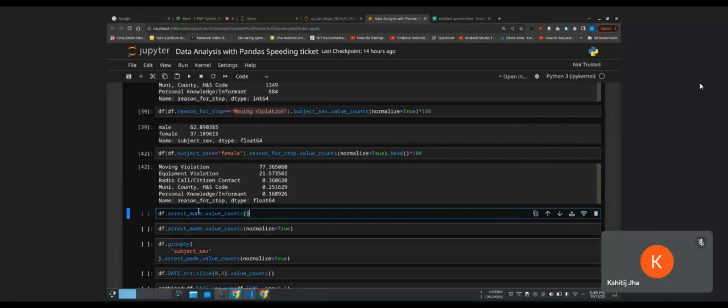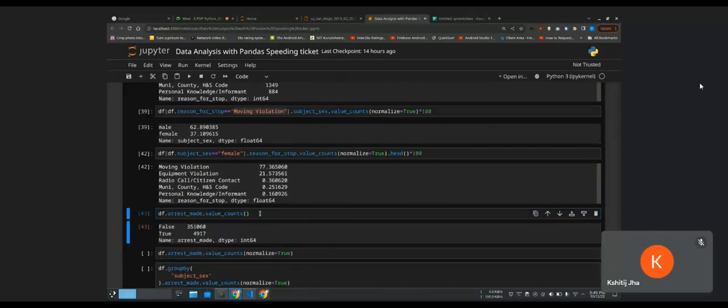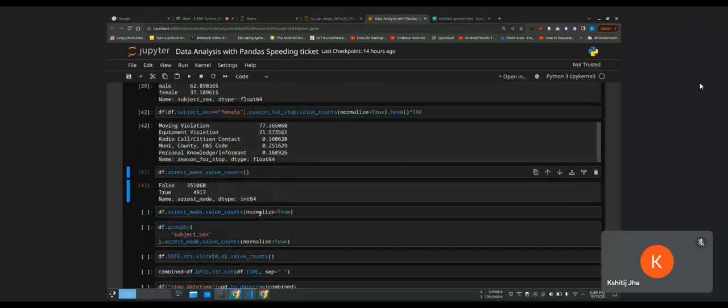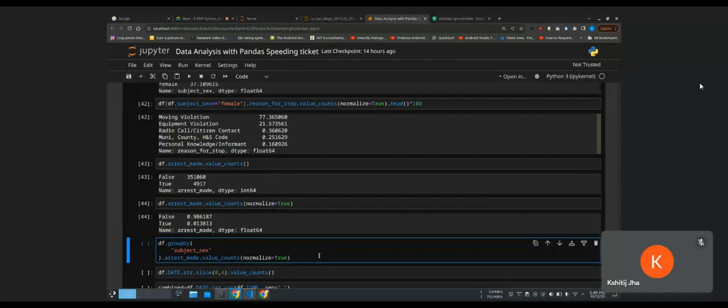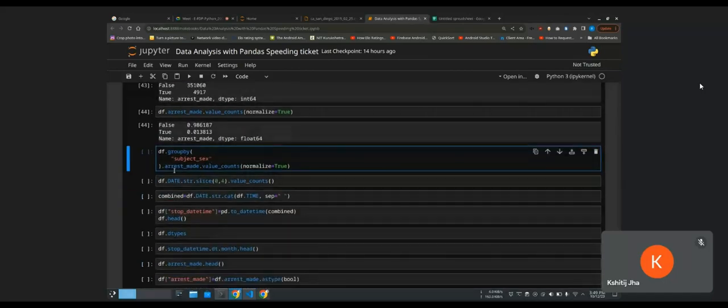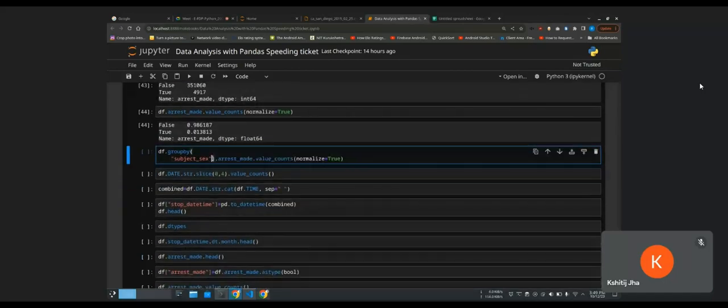Now we do the same for arrest made value count. This tells us how many arrests were made for these cases. One tells us no arrest made, and this tells us arrest made. If I normalize it, in 98.6% of cases arrest was not made, but in 1.3% of cases arrests were made. Now we are using group by, which is again useful.